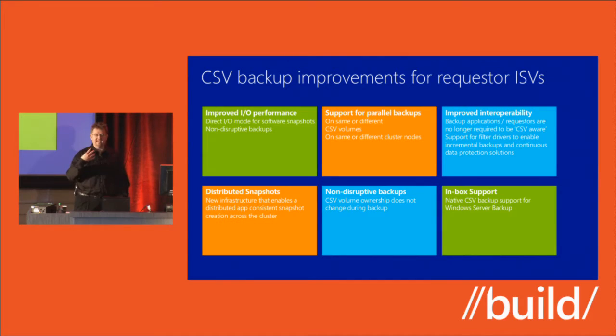Here's just a quick snapshot on some of the backup changes. Backup was one of our challenges in 2008 R2. So now we have improved I/O performance. We actually do direct I/O with software snapshots. In 2008 R2, if we had hardware snapshots, we did direct I/O, but software snapshots were in redirected mode the whole time. So now we do direct I/O with software snapshots.